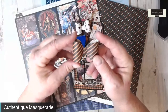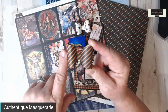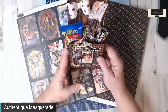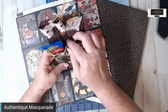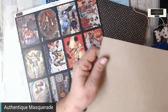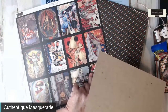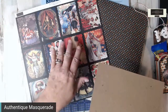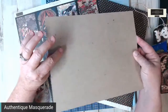The die I'm using for the bow is just an old die I have — it was a Cricket from the Cuttlebug. But you can also make bows from your punch board. I've shown that tutorial here on Authentique many times; it's in the video file, about a year old. I did use lightweight chipboard for the tag. Here's a secret: this lightweight chipboard is from the back of the paper pads of Masquerade. If you've purchased the paper pad from your local scrapbook store or from countrycraftcreations.com, that's where it comes from — off the back of the paper pad, not the collection kits.